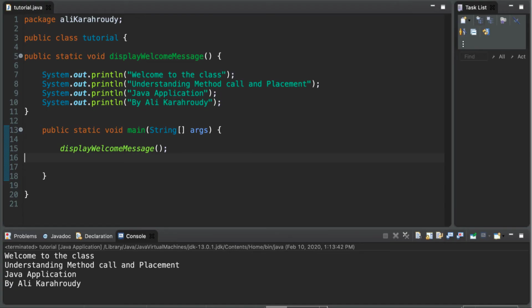The order in which methods appear in a class has no bearing on the order in which the methods are called or executed. No matter where you place it, the main method is always executed first in any Java application, and it might call any other methods in any order and any number of times. The order in which you call methods, not their physical placement, is what makes a difference in how an application executes.